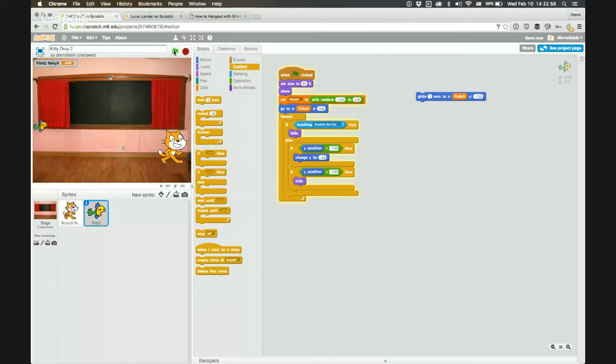Okay. You'll notice I'm hitting the flag, and the fish isn't disappearing. Whoop. He hit Scratch that time. That's not fair. How come this isn't working?